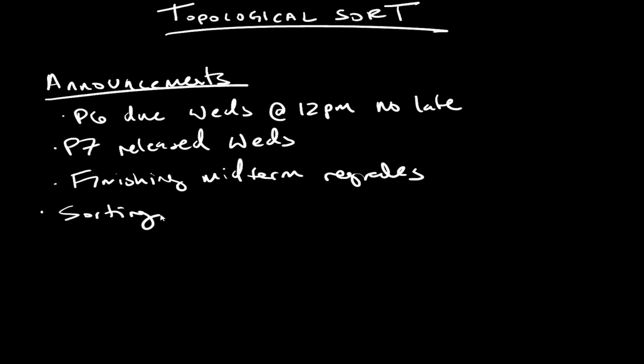And then we're going to continue sorting after this. Sorting lectures are going to be the last remaining topic from now until the end of the quarter. That flew by pretty quickly. And so this will be the last topic on the final. Once we get to sorting, we'll do an overview of what topics will be on the final, like I did with the midterm, maybe discussion. We can do some practice or things like that. But let's go ahead and get started with today's topic, which is topological sorting.